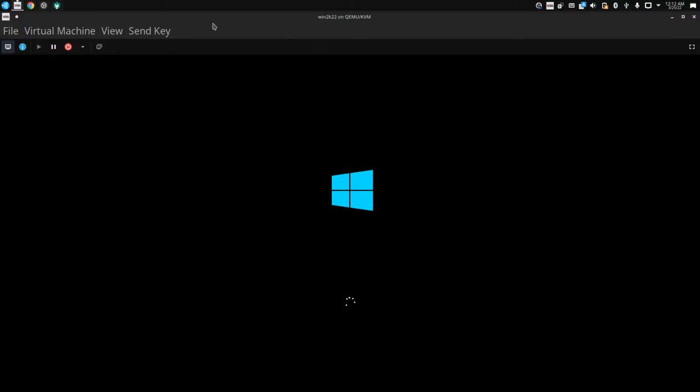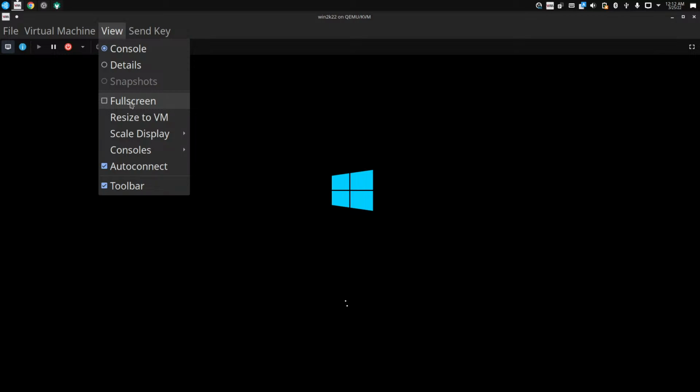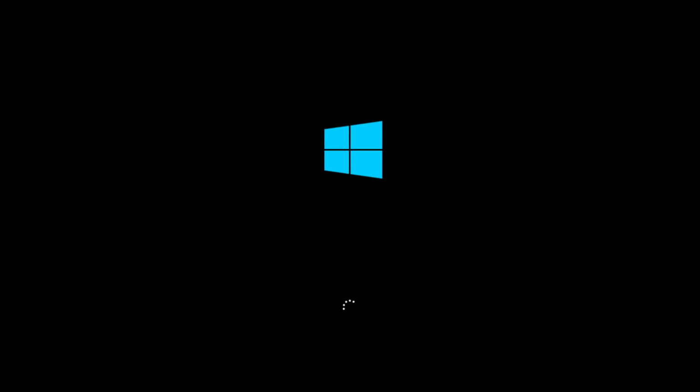So I will full screen this. We can go to View and say full screen. We are going to have to put our Spice tools in here, kind of like we did when we built our machine on Proxmox. This is actually the same virtualization software that Proxmox uses to do the virtual machines. This is just the version of it, KVM, that allows pretty much all versions of Debian and that to let you access it through the kernel. So this is going pretty fast so far.